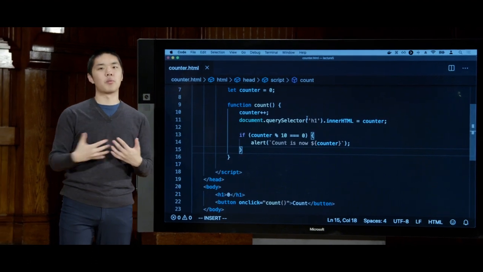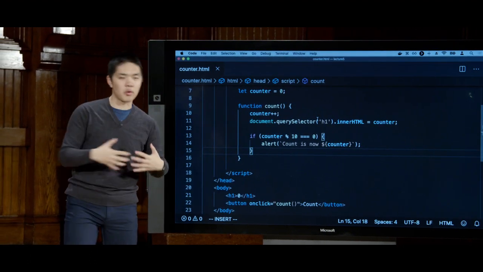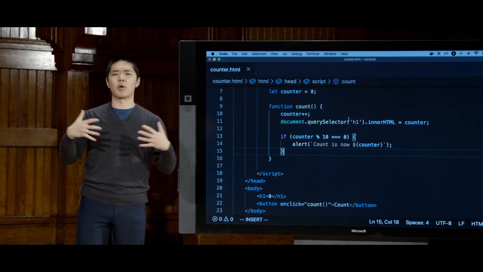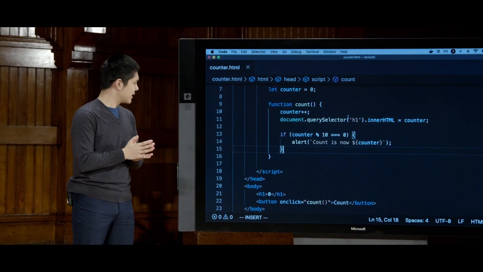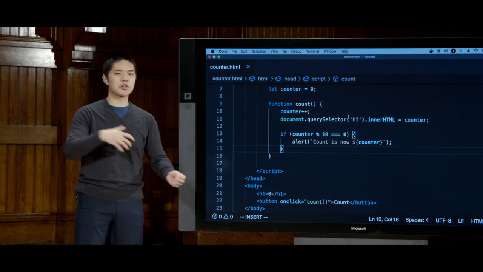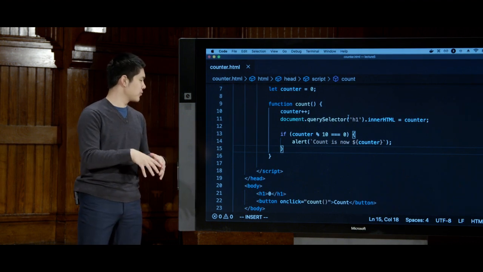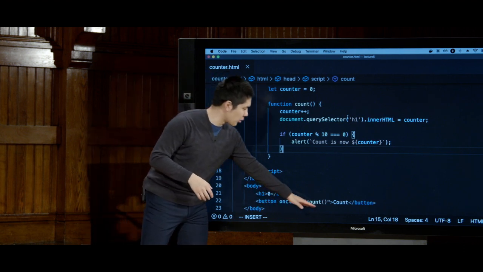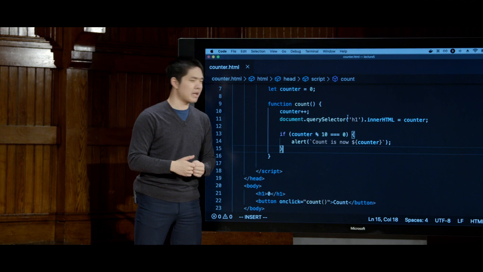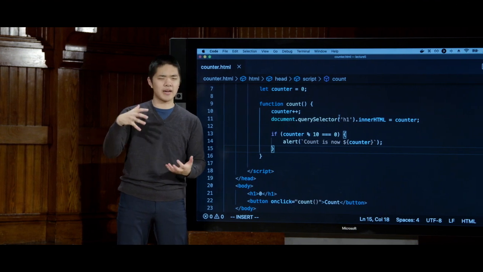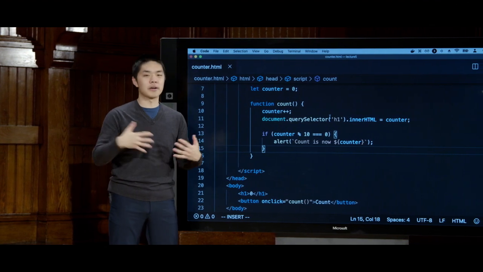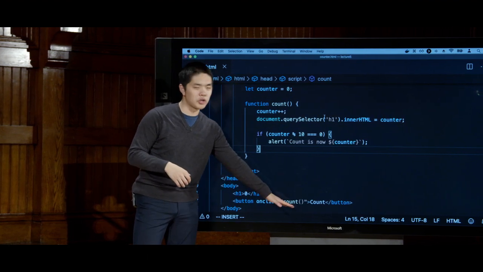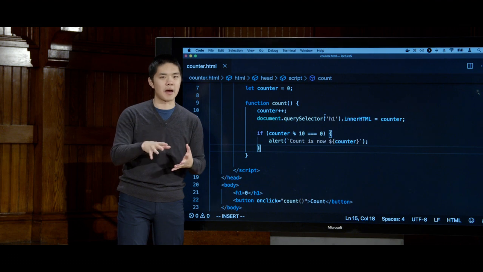So now what improvements can we begin to make here? What changes can we make to this to improve upon the design of it? Well, one thing, especially as our programs get a little bit more sophisticated, a little bit more complicated, is that we often don't want to be intermingling our JavaScript code with the contents of our HTML. Down here, we have button onClick equals count, the name of this function. And especially as our page starts to get more complicated, it's going to start to get a little bit annoying if we're constantly having to maintain a little bit of JavaScript code, like making a call to a function, inside of our HTML.